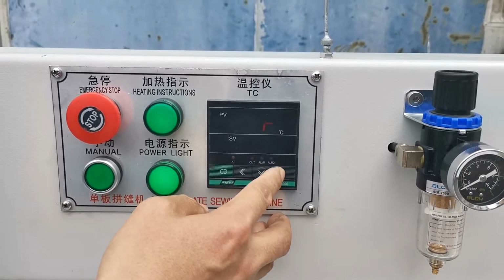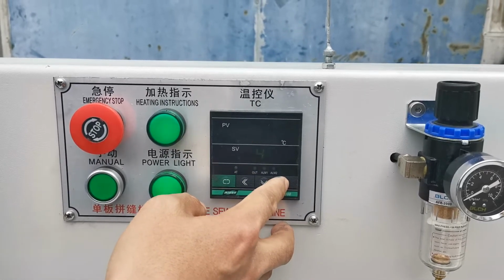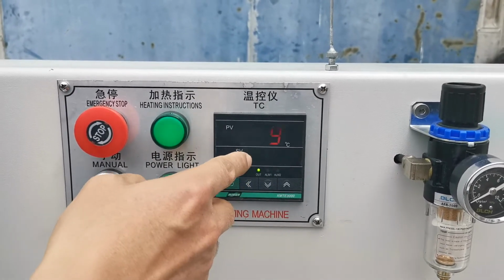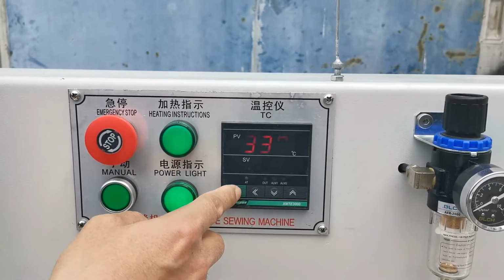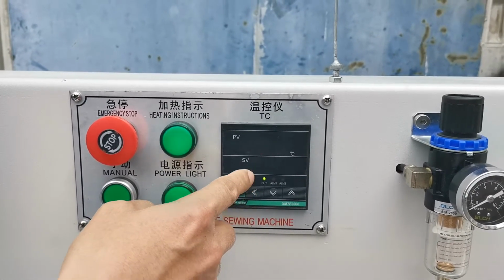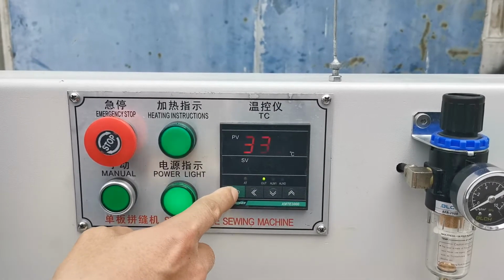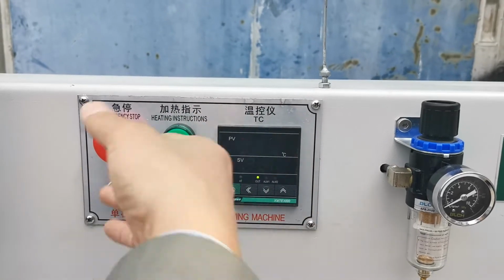For example, increase to 348. After that, we press this button again. Now it's 348. If I want to change it to, for example, 368, I will press this button and press this button, and this digit will be shining. You press this button again, and this one will be shining. We can change it into 6. Press this. Now it's 368. It's very easy to set up the temperature.